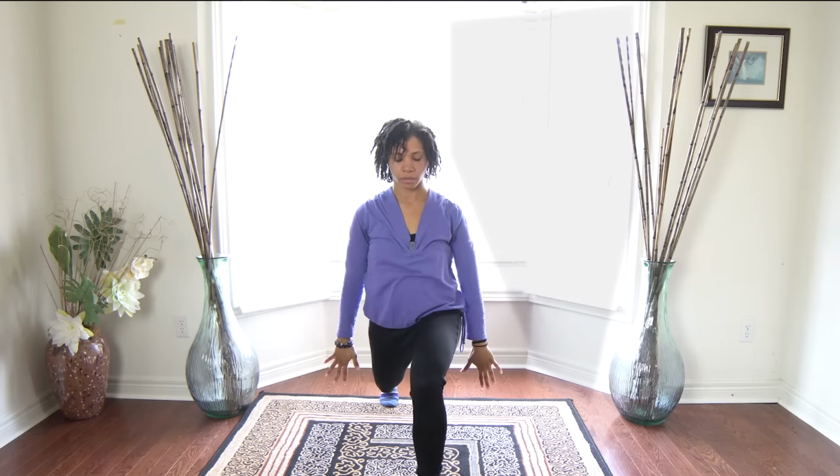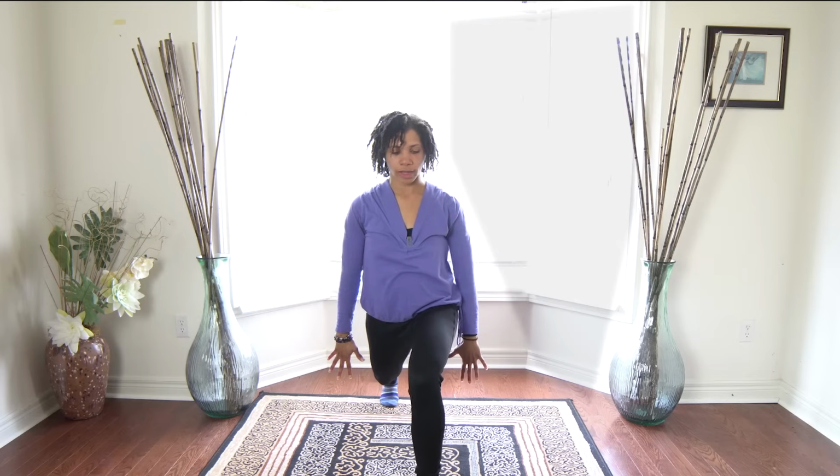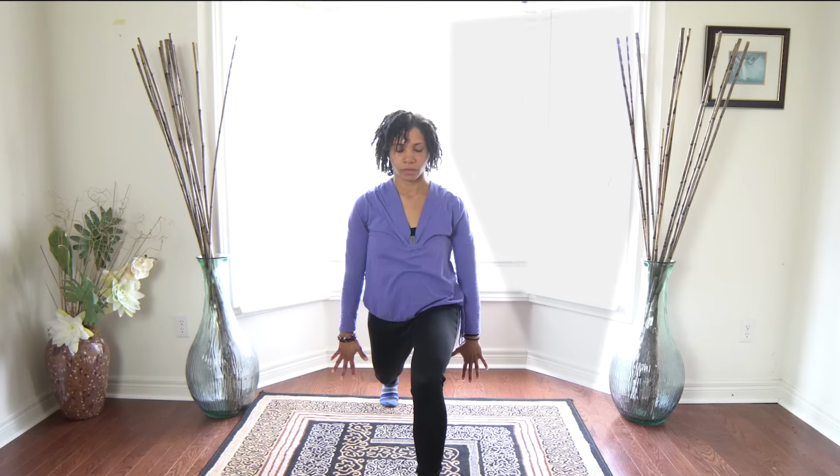Last one. Hold here. Notice your breath. If you need to take a break and come back in, you can. Honor your bodies. And as we hold here for a little bit more, see if you can practice your intention. You can even close your eyes and say it to yourself if you'd like.